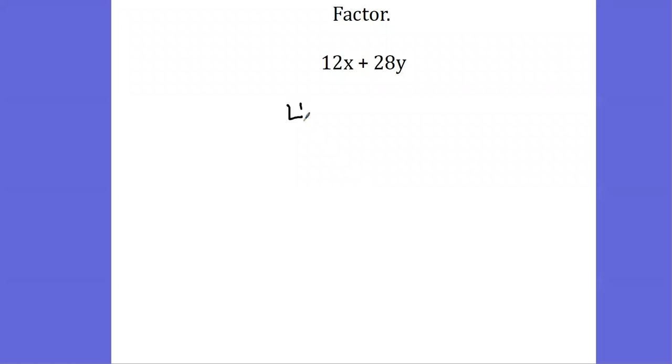So we can factor out a 4 here. And with the variables, these are different variables. So in terms of the variables, I can't pull out anything. Even though I could pull out an x from this first term, I don't have any x's over here. Even though I could pull out a y from this second term, I don't have any y's over here. I have to have the variable show up in both of my terms, or if I have more than 2 terms, all of my terms, to be able to write it out here as part of my greatest common factor. So my GCF is 4.